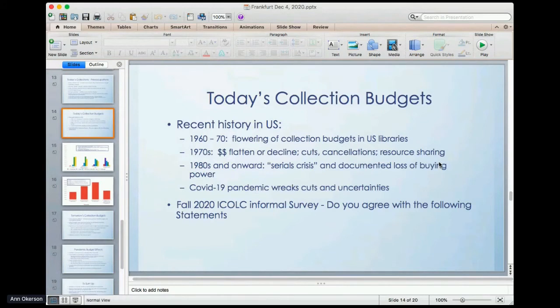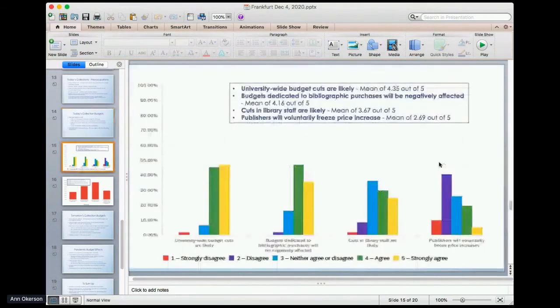Last month, the International Coalition of Library Consortia, ICOLC, did an informal survey, and they asked 60 leaders to agree or disagree with the following statements. And bear in mind that these are not 60 library directors. They're leaders of consortia whose members can comprise anywhere from 10 to 20 libraries up to several hundred or nationwide. So that's the context for these questions. These are impressionistic answers. They are not a scientifically valid survey, but I think important.